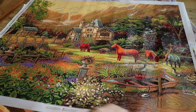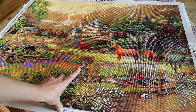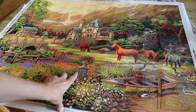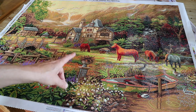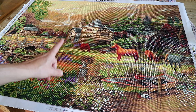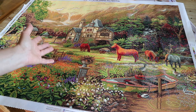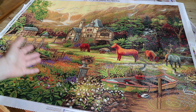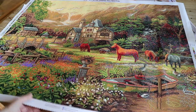And this one, while we're at it, the Golden Valley is in the last chance section of Diamond Art Club. So once this goes out of stock, it won't be back. So if you want it, go get it at Diamond Art Club. Also, I think it's a reduced price right now, so I think you can get it half off or something like that. And it's really pretty, as you can see.